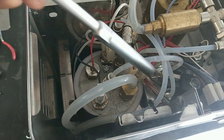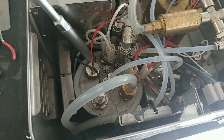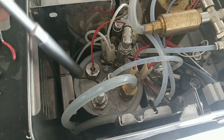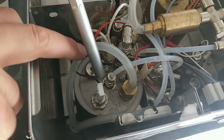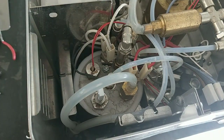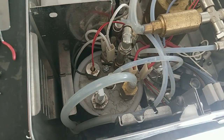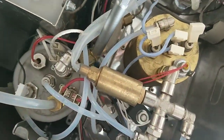Okay, this is the safety thermostat. This is the anti-vacuum valve, the temperature sensor for the PID, and this is the water level probe. And this is the safety valve.